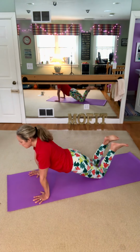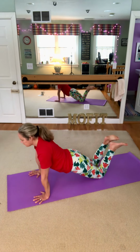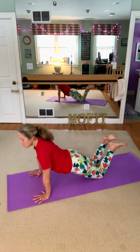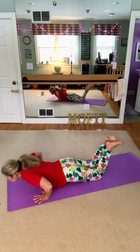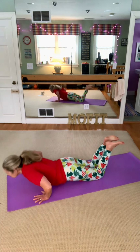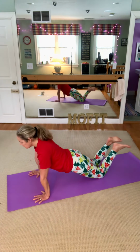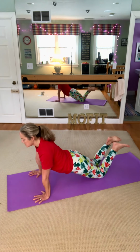Now, typically you're fighting gravity, so it's inhale, exhale, up five. Breathe in, breathe out. Use the heel of your hand. I would encourage you to come all the way down and all the way up. Here we go, guys. Focus, breathing.